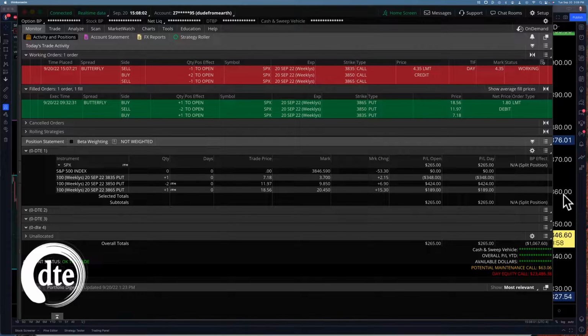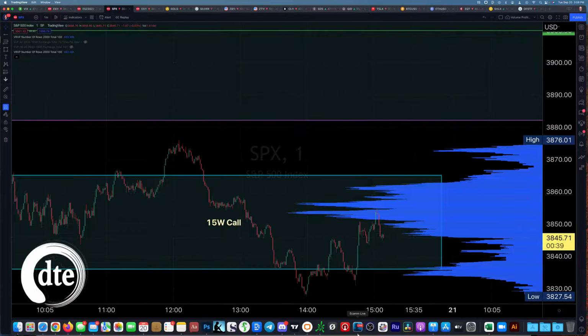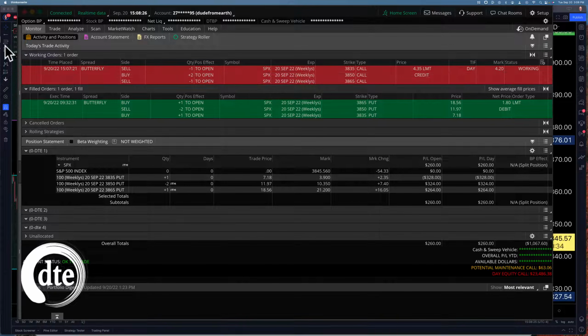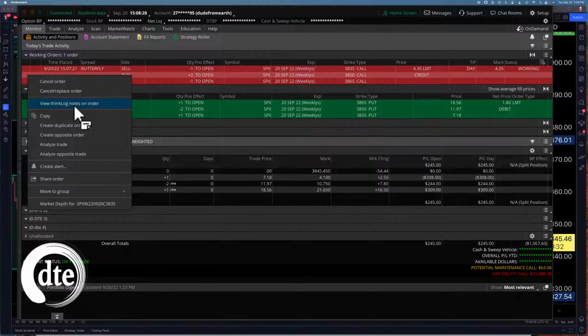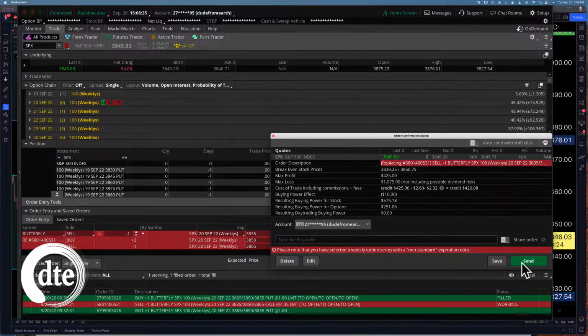Should hit soon, especially if we go up a little bit. So we need to get up to here. I think it'll probably fill right around here at 38.48, but we'll see. Now it's going down and away from it. Might have to force it a little bit, offer something slightly less. Let's try offering 4.25.